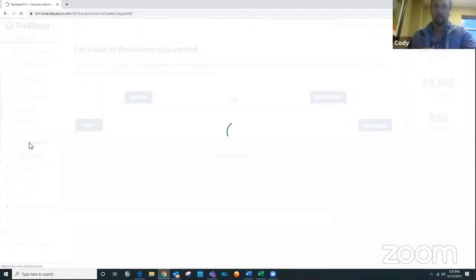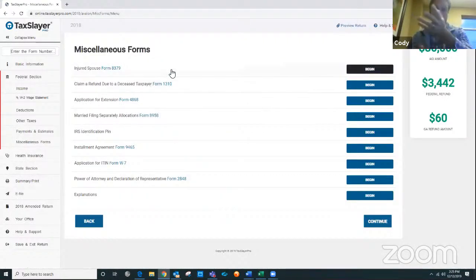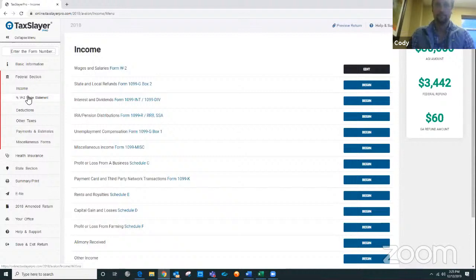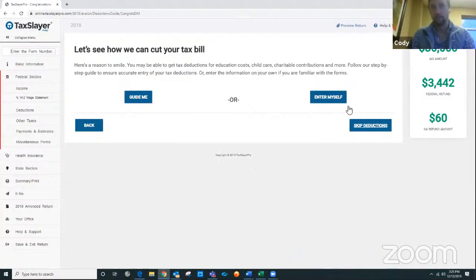So cool. Yeah, and what Dante was in a moment ago, and right now he's in the menu. If you notice what he just saw a minute ago, there were two options: guide me or enter myself. He chose enter myself to get to our actual menus. For maybe an unseasoned preparer who isn't quite as familiar with navigating through a tax return, if you choose guide me, it's like an interview guide. It asks you questions and prompts you on what to do. So you have menus or guide me. You get multiple options if you want. And since he created that W-2 on the left there under income, there is a little attachment. So if you want to go directly into anything you've ever entered in the software, it's like a shortcut. You can just click on it and it takes you right to what you've done.